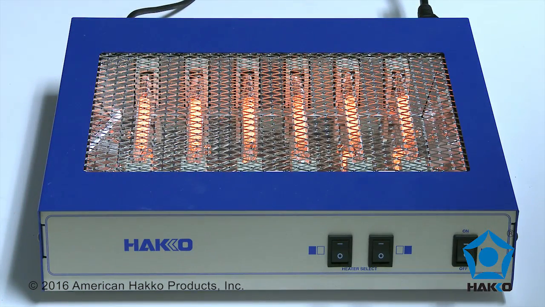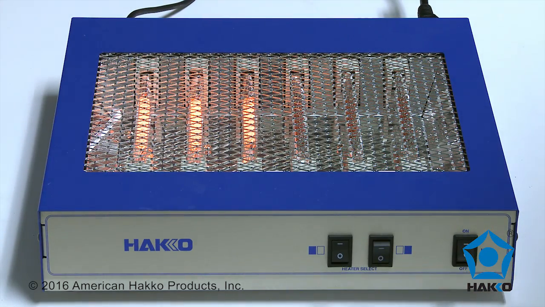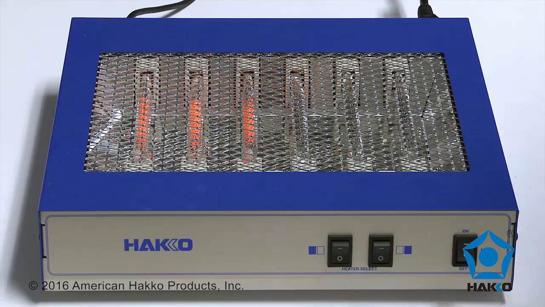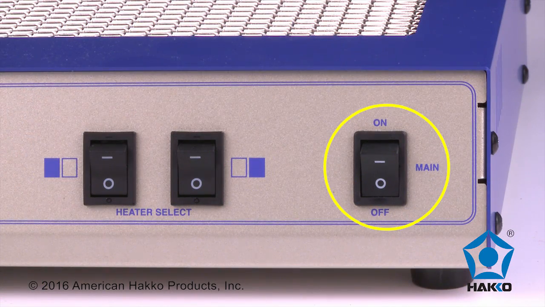The dedicated HACO bottom heater has two independent switchable zones, each consisting of three high efficiency carbon filament lamps. The only controls for these zones are the two power zone switches on the front panel and the main power switch.